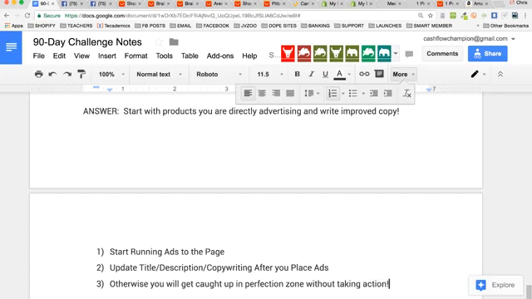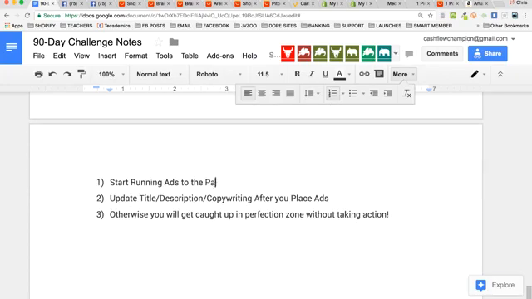That's the problem. So start running ads to the product page first. This will cause you to take action. So start running your ads first. Then you can always update this. Like right now, I can update this all I want.